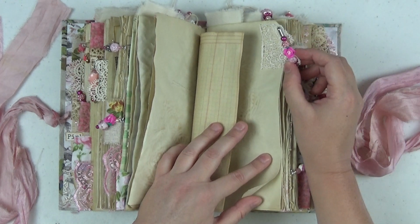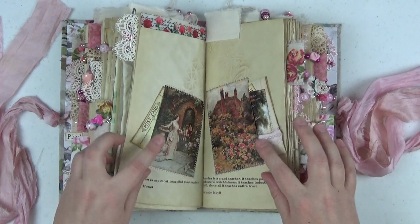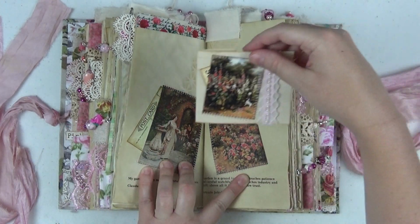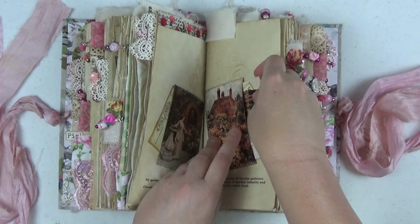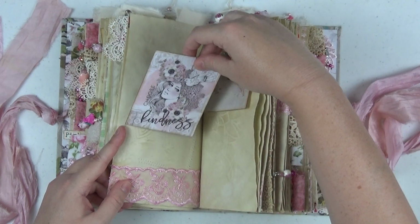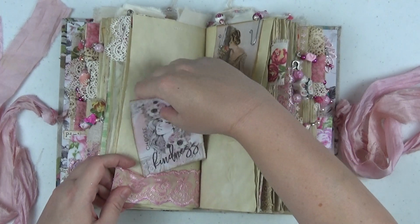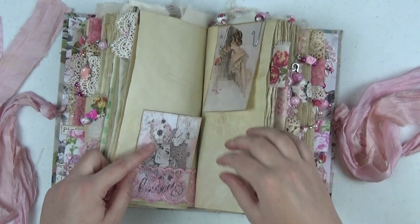You can see flowers there on the beautiful coilless safety pin, some beautiful images that are pockets, of course. And here's a tea-dyed little index card that is stuck in that pocket. Here's a little thin, narrow pocket, but you can stick all kinds of stuff in. This one says Choose Kindness, and it's from that Prima paper pack. But you could put whatever you wanted in this pocket.